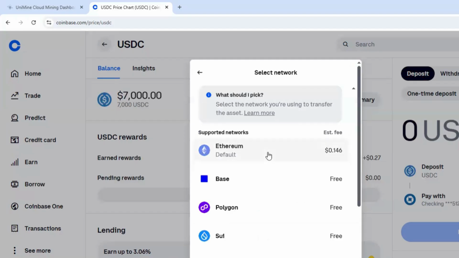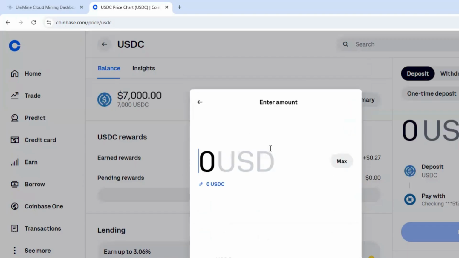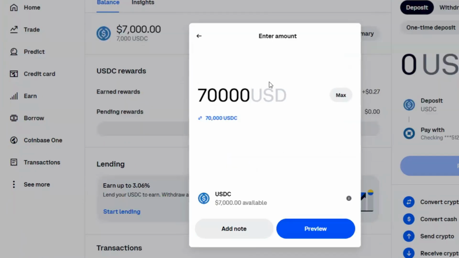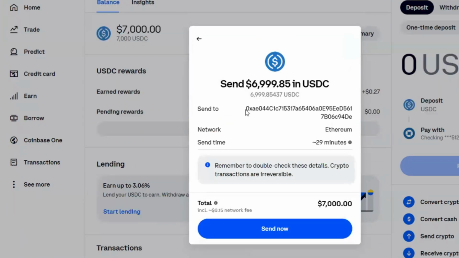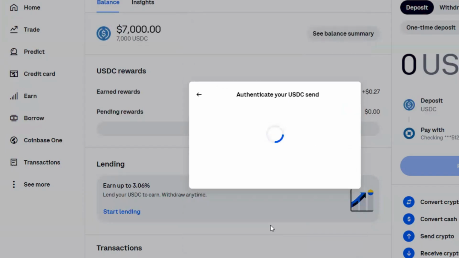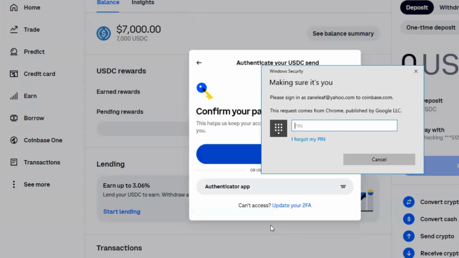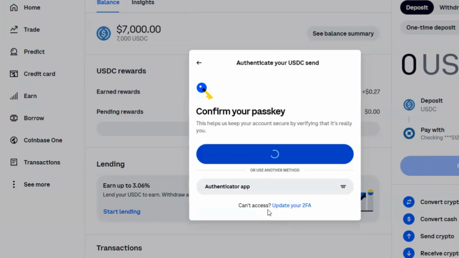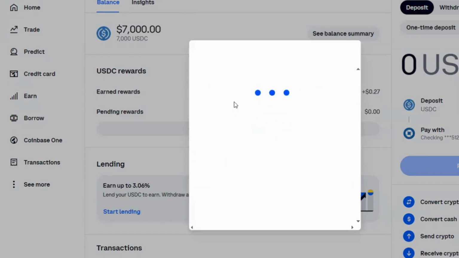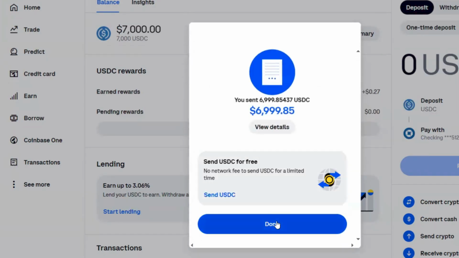Ethereum. Are we using the Ethereum network? Yep. Moving from Ethereum to the Ethereum in MetaMask, then converting. You could just hit max. Max, sure. That's easy. And then hit send now. That's good. I mean, what, 15 cents to send it out? That's not bad. And then you hit done.